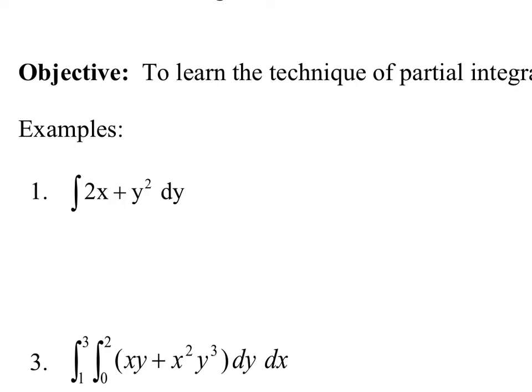All right. So if that is the case, then this would just become a 2xy. All right. 2xy, because there's an understood y to the 0th attached to it. You're just increasing the exponent by 1 and dividing by the new exponent. Plus 1/3 y cubed. The only thing you have to bear in mind is that, yeah, we're integrating, which means that you have some integration constant that we call c. All right. No subscript necessary because it's just one integral.